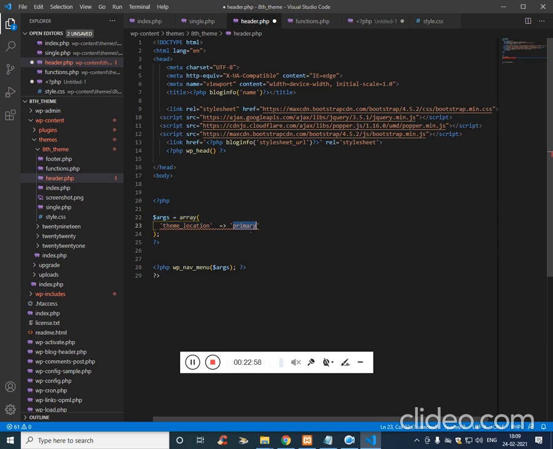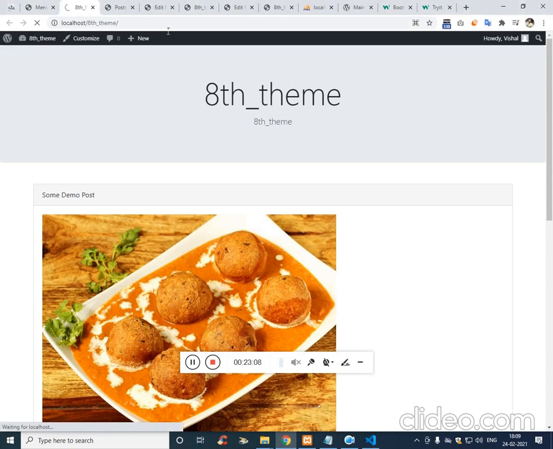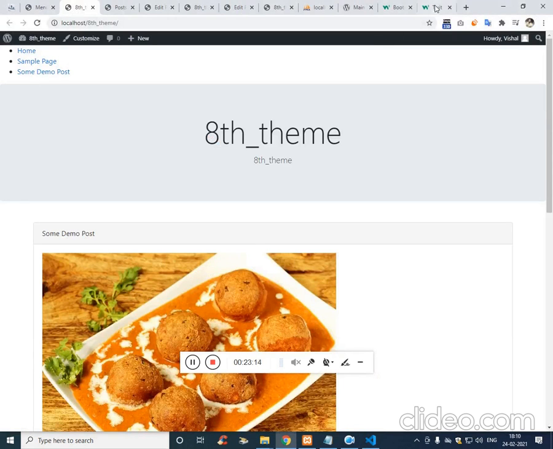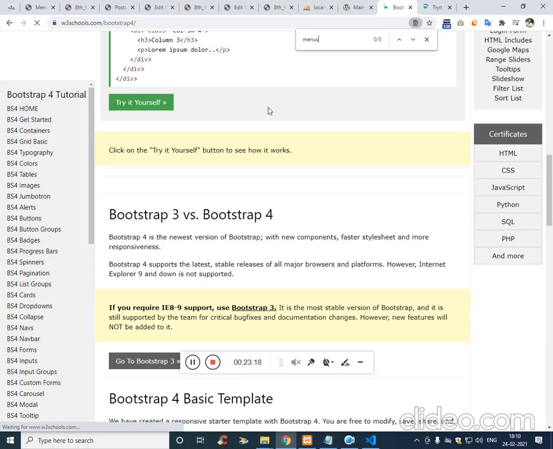I said to click on primary, so that's the primary here, and then this is the default function wp_nav_menu. So now you should see the menus. It's up here. So let's get into the bootstrap and click on menus.